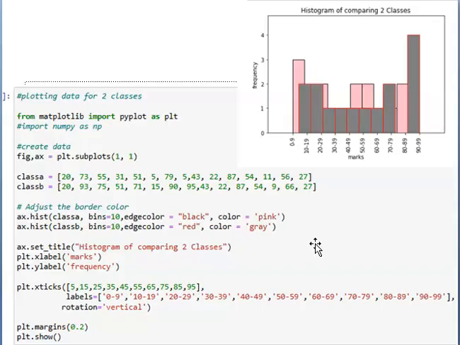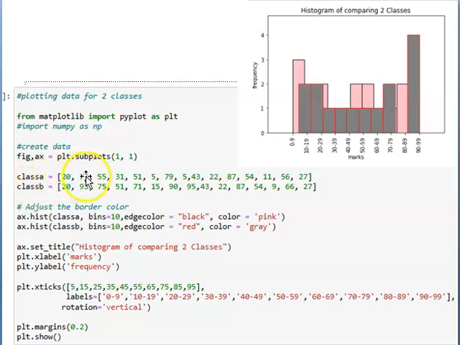Then, if you want to compare the marks of two classes, we can make use of the histogram. As we can see here, there are gray bars for one class and pink bars for another class. So what we are going to do is use plt.subplots, and we are declaring 1, 1. That means there is a 0 graph and there is a 1 graph. So there are two subgraphs, and figure and ax is the axis that we are going to use. So these two objects are getting created.